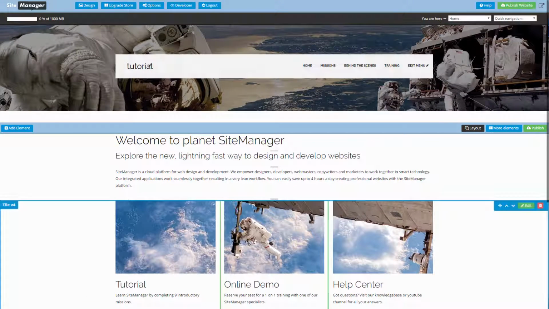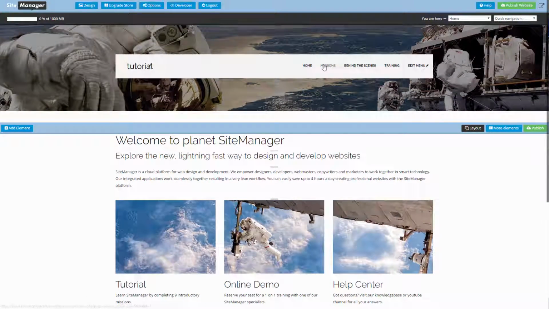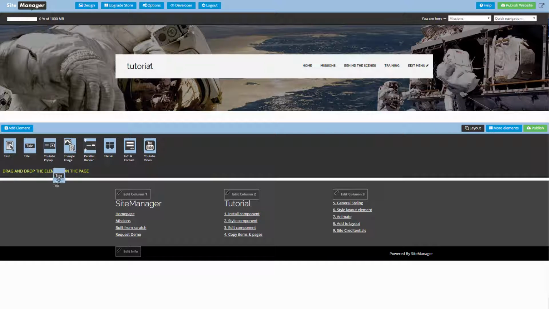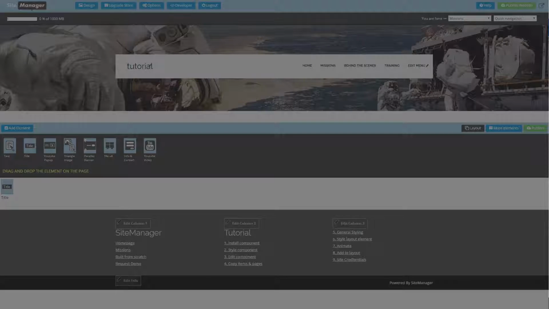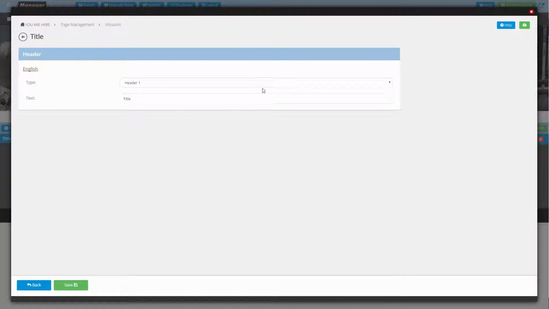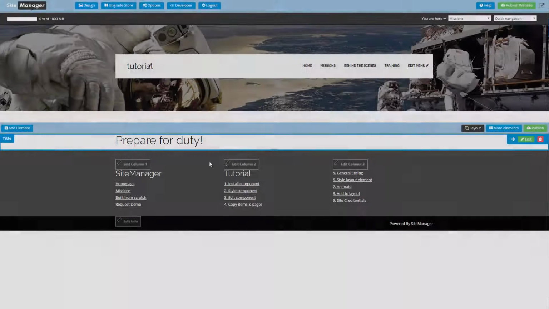So now we're going to add some content to our missions page, which is similar to the page that we built for the home page. I'm going to fast forward this as well.